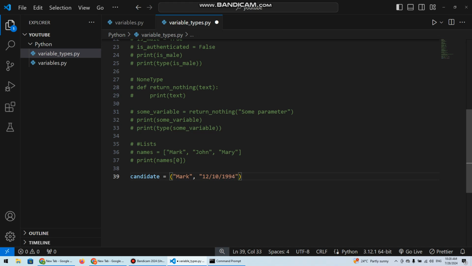We can have many things, but the idea is storing information that shouldn't be modified. This is how we create tuples using normal brackets. We just saw that with list we use square brackets. So these are tuples, and most of the time we use them to store related information. So we are going to go deeper.